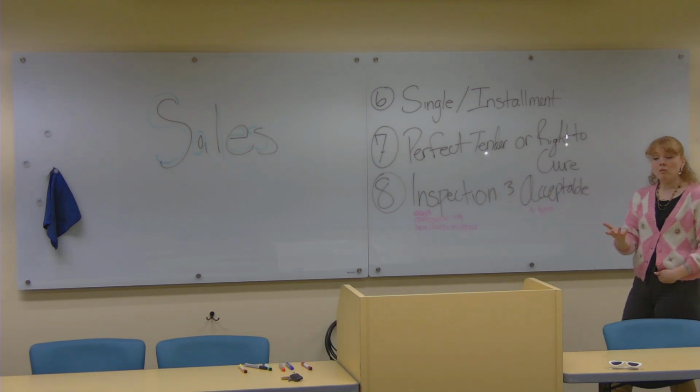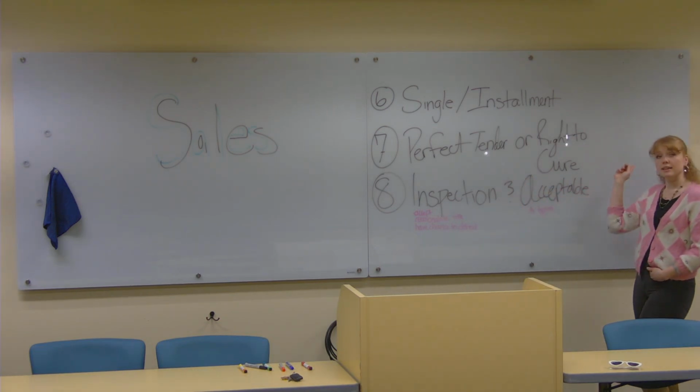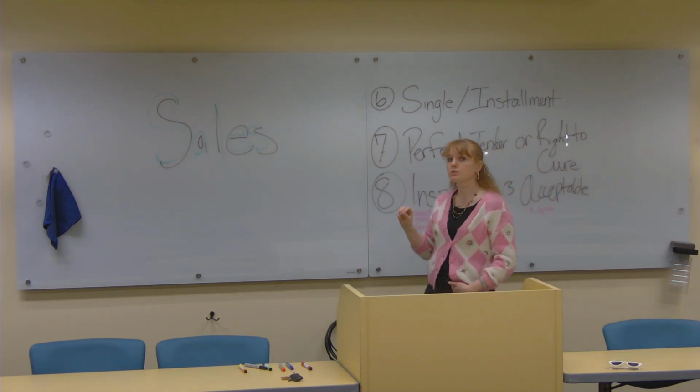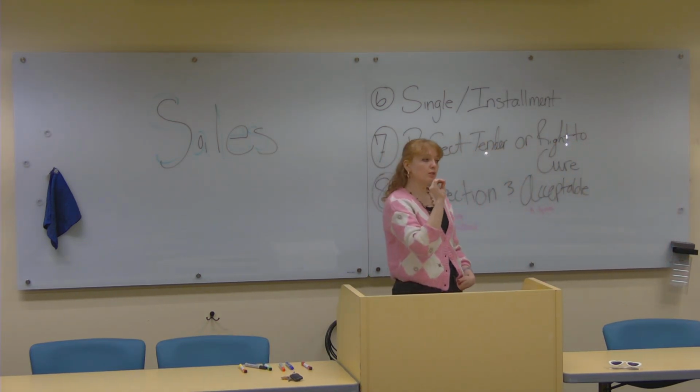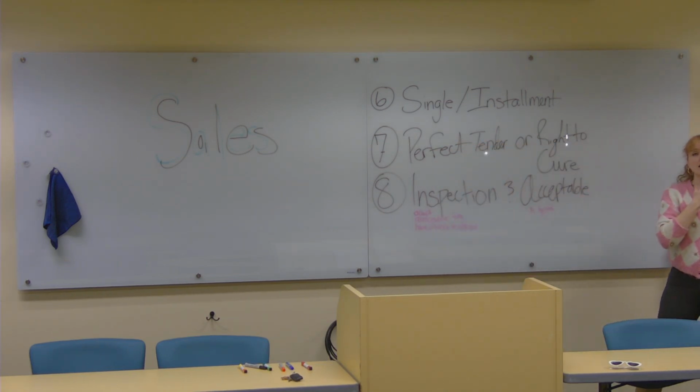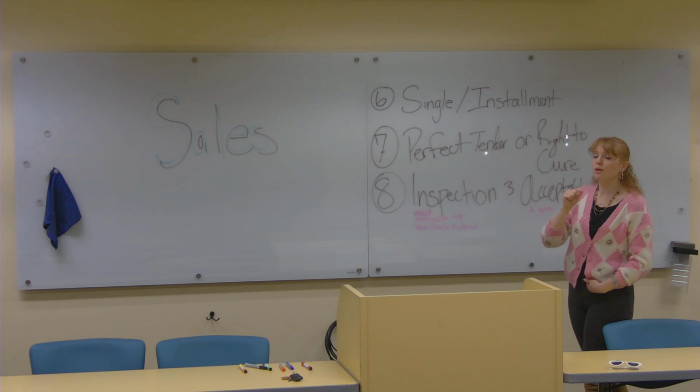So, if there are no questions, I guess we're going to continue to step 7. So, a single contract requires what is known as the perfect tender rule. Now, what that means is, if I'm only contracting for one item to be bought and delivered, that item has to be fulfilled perfectly based on what I ordered.